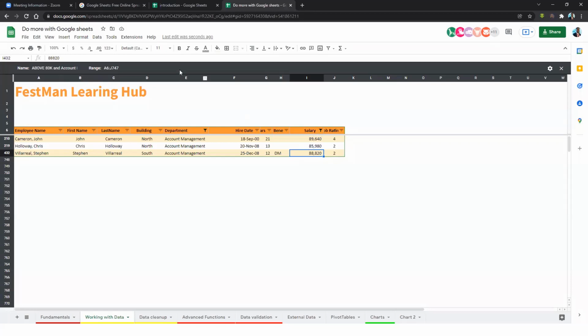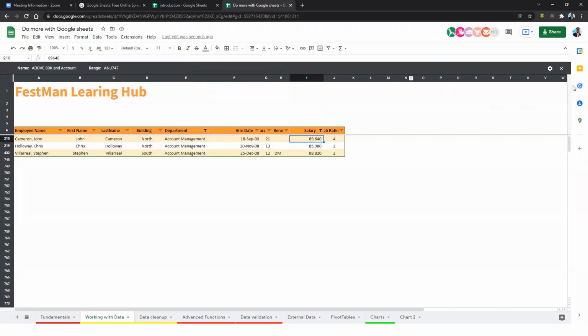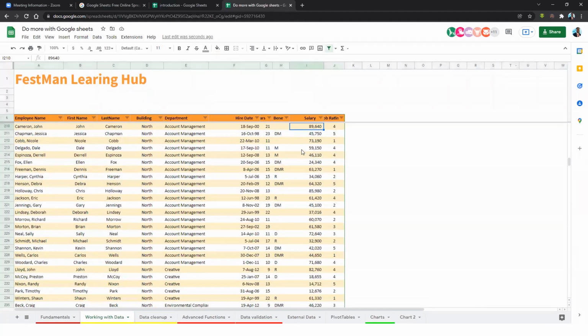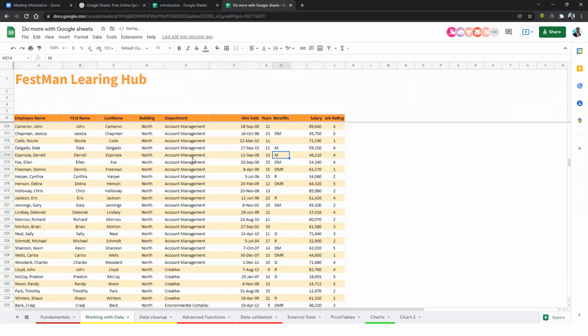Now, apart from this, maybe you want to remove the filters. You can go to data and then you see this option here. Okay, this is still showing the filter view. So let's cancel it. So we show the data. So you can see that the filters are still here. If you want to remove the filters, you just come to data and you see you have this option here, remove filters. So I'm going to click on this remove filters. Now, no filter is applied to the data. Now we are seeing the original data.